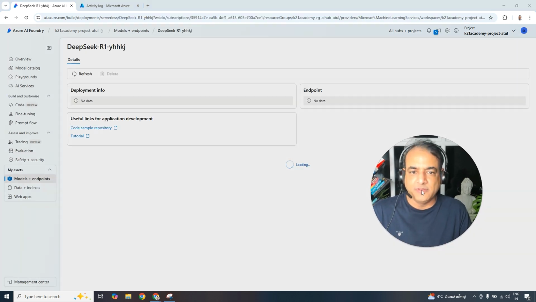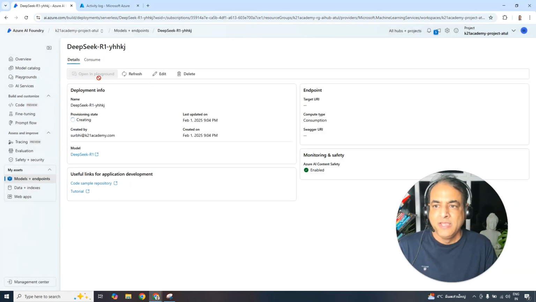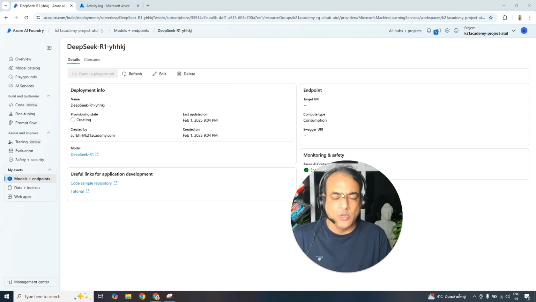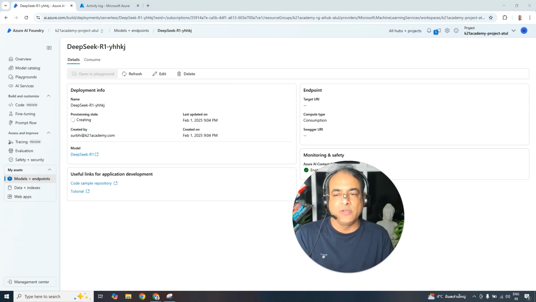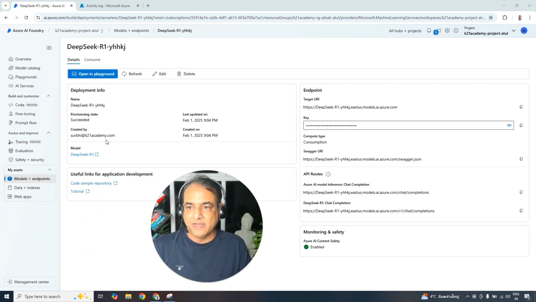We'll wait for this again. It takes a very short time, a few minutes. I'm going to cancel this. I'm not interested in this. Now, once this is deployed, you will have a playground and you can play with this model as well. I'll show it to you and then we'll do one more model and then you can deploy more. Now, in future videos, we're going to go a little bit deeper into AI Foundry as a service. So if you look, this is still creating, I'll pause this point here. So it is deployed successfully.